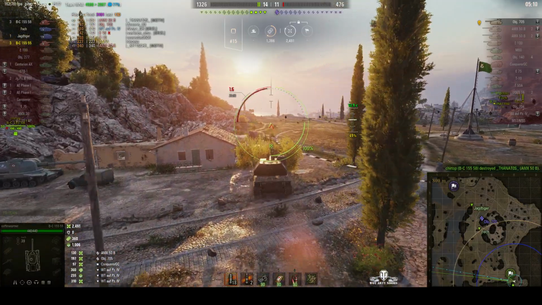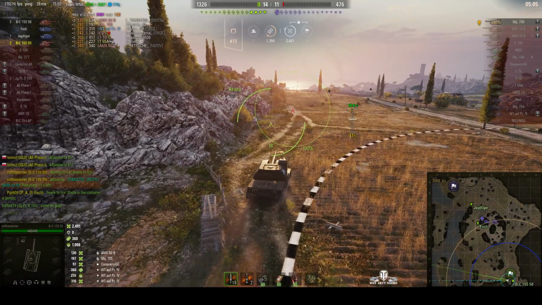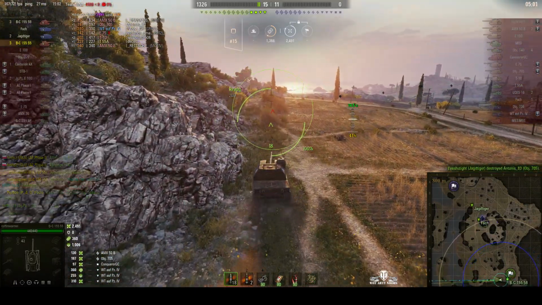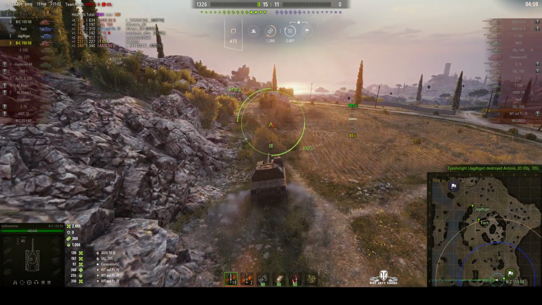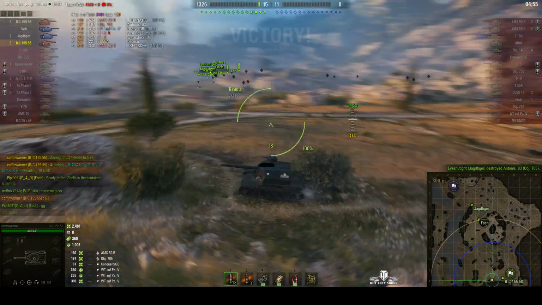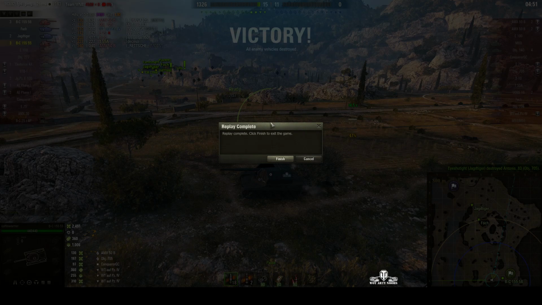And we're changing position because the Object 705 is hiding behind that rock. And we might as well get into a spot where we can actually apply pressure on that 705. And the only place to do that will be over on the west side of the battlefield. And he's been killed by the Jagdtiger. So this was a fruitless journey. Oh well. Let's have a look at the end of battle stats.